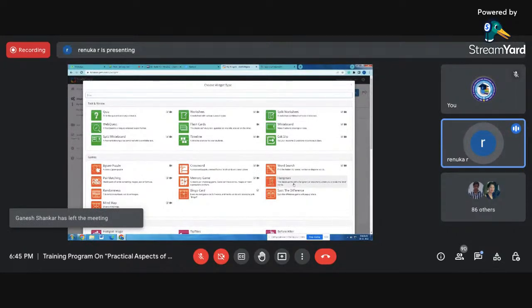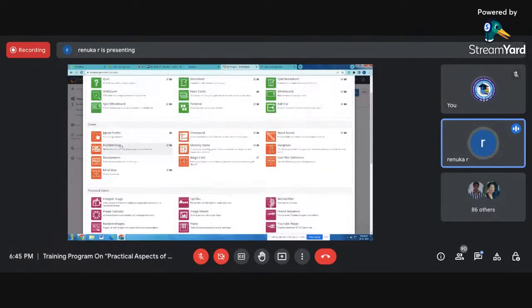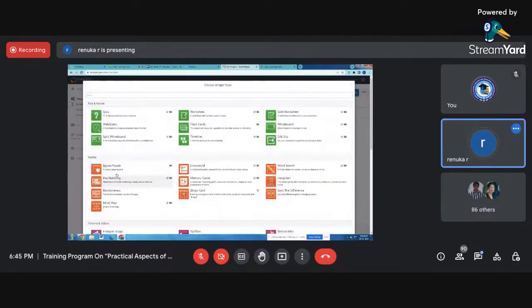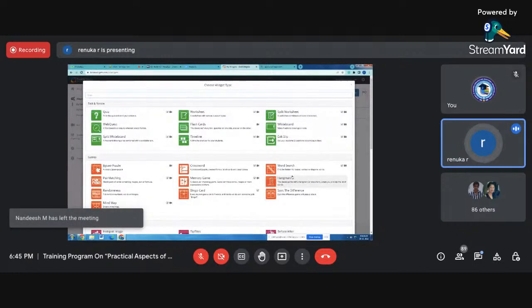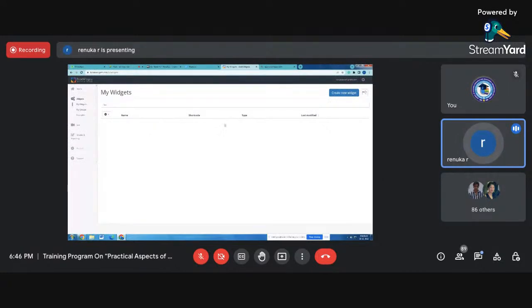Instead of writing a normal test, more students will be interested in playing such games. Here we have a whiteboard also. It is called BookWidgets, but it comes with a limited trial version, so in the trial version we can use this and move on to the next app.